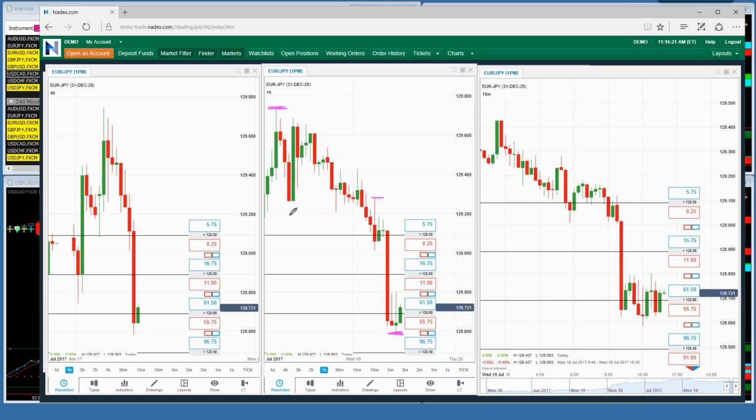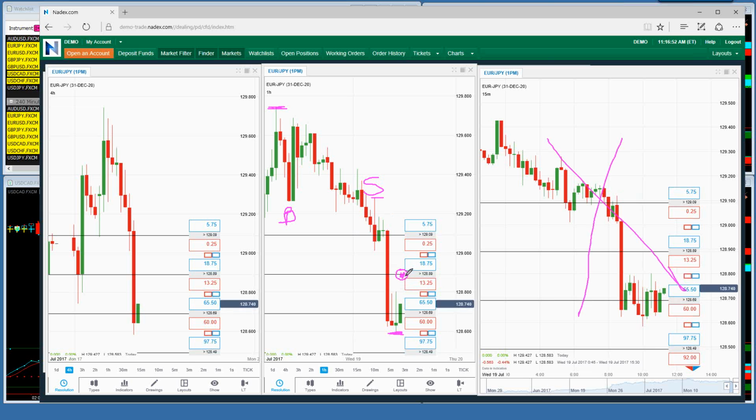What you really want to do is buy the retracement, or sell the retracement. These are referred to as retracements. They're referred to as pullbacks. This is a great time for this market to pull back, probably to about here. Now, once it pulls back to here, remember, I'm not looking at this one yet. I want to see it pull back to about right here. When it gets right here, that is when I want to look at this time frame.